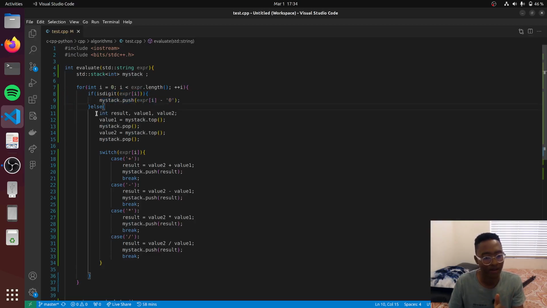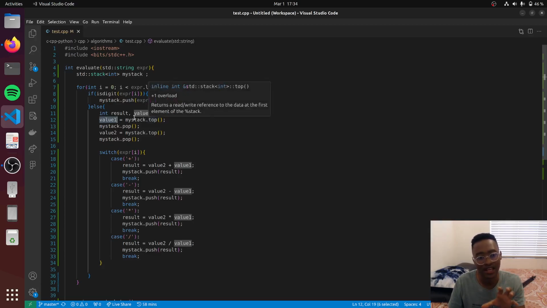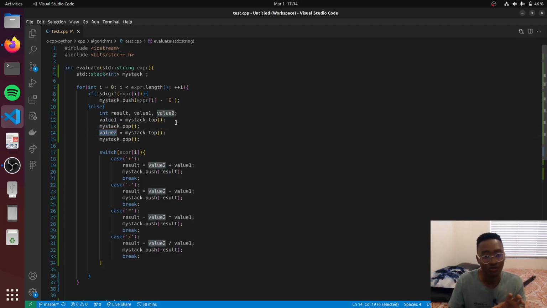However, if it's not a digit, then it means that it's an operator, and if it's an operator, this is what we do. We create a variable called value1. We add the top of the stack to that value. We add the top of the stack to the second value, after removing that value. And then once we have value 1 and value 2, we do some form of calculation.